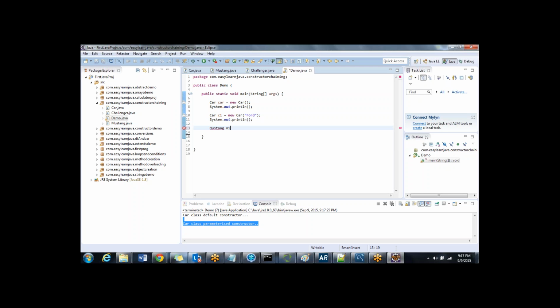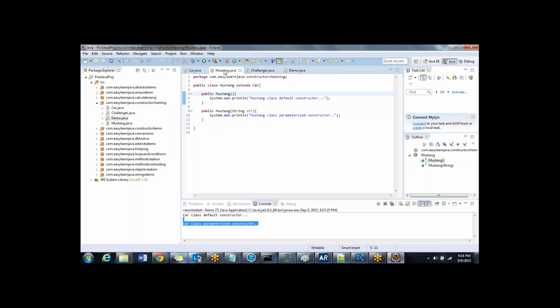I say Mustang M1 equal to new Mustang. Okay, don't just say one or two. Think before you answer. What will be the output for line number 13? If you say 1, that's definitely the wrong answer. Any guess? Any clues? Since 1 is the wrong answer, don't say 2. 2 is also the wrong answer. So the constructors that are called are nothing but 1 and 1.